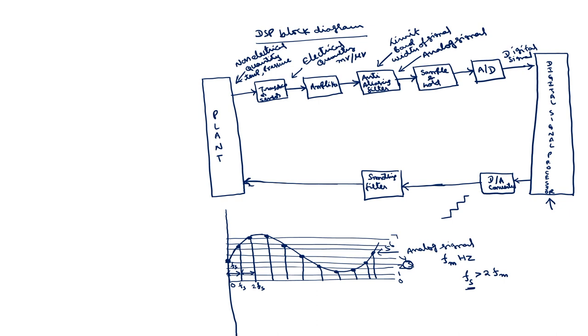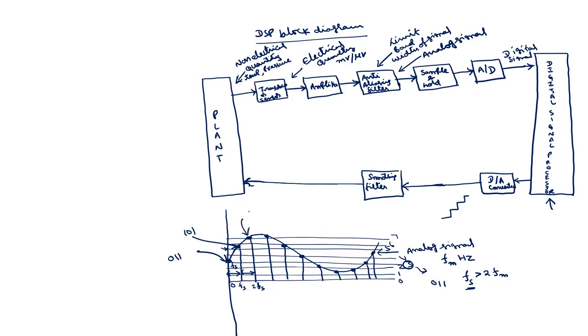So what is the binary equivalent of 3? 0, 1, 1. So in order to send this sample, we will send 011. And this sample is near to the fifth level, so this sample will be transmitted by using 101, which is the binary equivalent of decimal 5. If a sample is above the center of two consecutive levels, we will take the upper level. If it is below, we will take the lower one. If it is exactly at the center, we can take either of these levels, but in that case the quantization error will be maximum. Now this is near to 7, so this will be sent as 111.